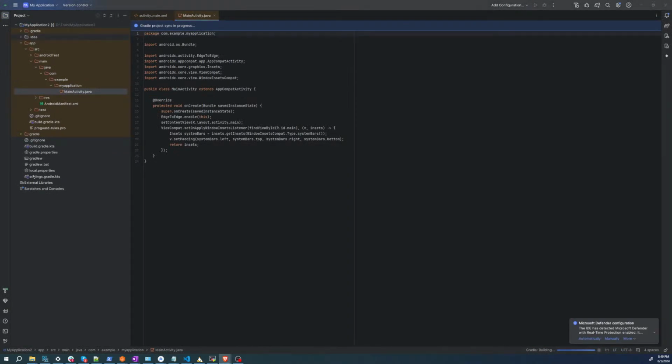And the images on this selection screen try to give you an indication of what they contain. Now add no activity, this one here is the most basic, but I generally don't use that for most apps because we normally need at least one activity. Now I'm not going to go through describing all the templates because a lot of the explanation won't make much sense just yet anyway. And in fact, you may be wondering what this activity that I just mentioned is, but don't worry, I'll be explaining all that next.